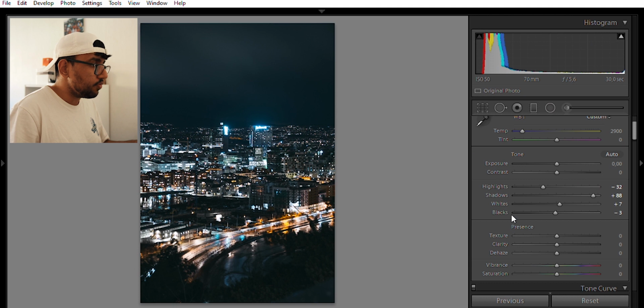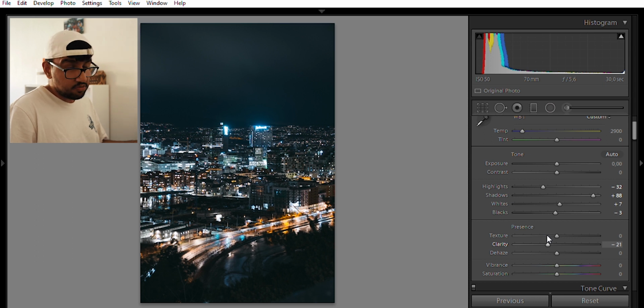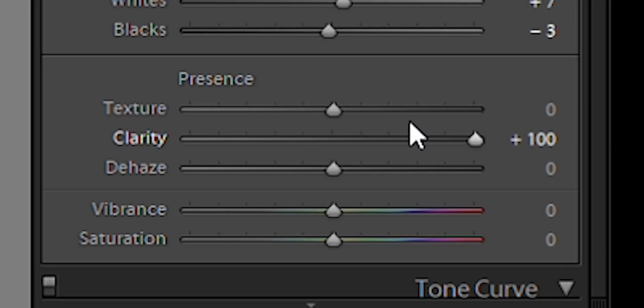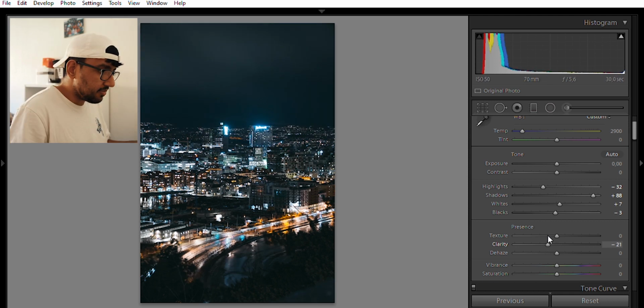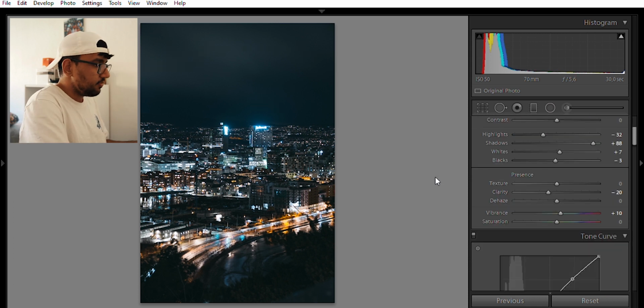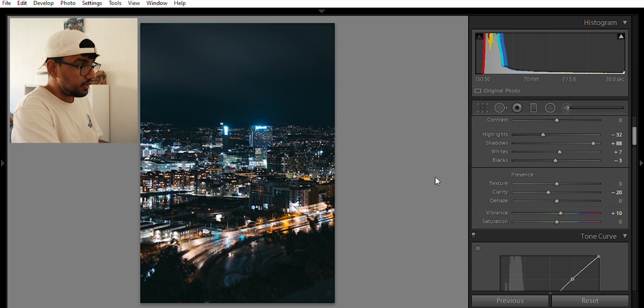A thing that I do with a lot of my photos is actually take a lot of clarity out, which is the opposite to what I used to do when I was starting out with photography. This was me when I started out with photography. You have to be blind to think that looks good. Minus 20 or minus 10 is normally where I keep it at. Not much more than that, to be honest. So you can see from the before and after, it's a subtle adjustment, subtle changes, but that's just me.